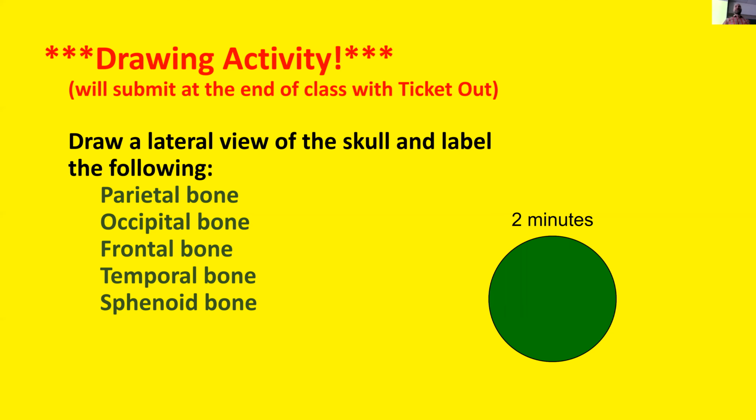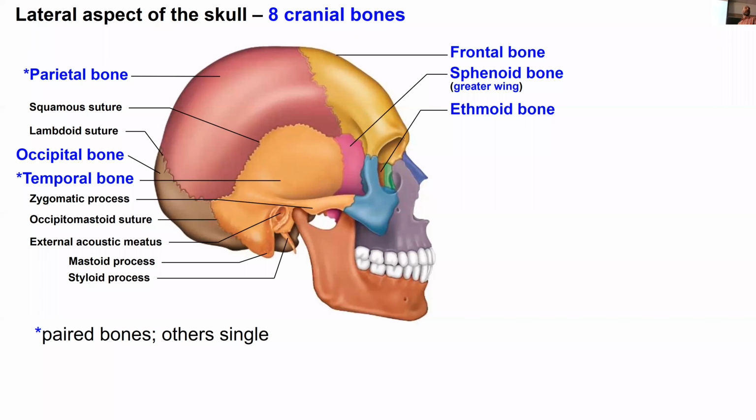All right, you should have drawn a diagram that looks something like this. Go ahead and update your diagram as needed. So you've got your temporal bone, kind of right in the middle here, occipital bone, inferior, posterior region. Parietal bone actually forms most of the cranium, most of the posterior and anterior aspect of the cranium. Frontal bone up here, anterior.